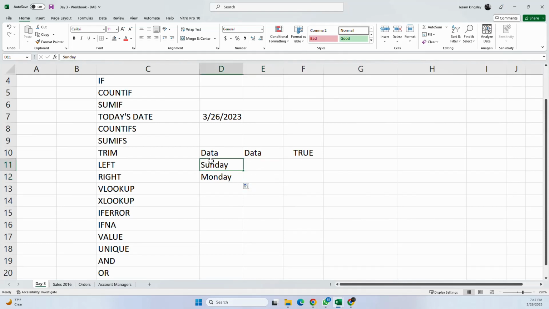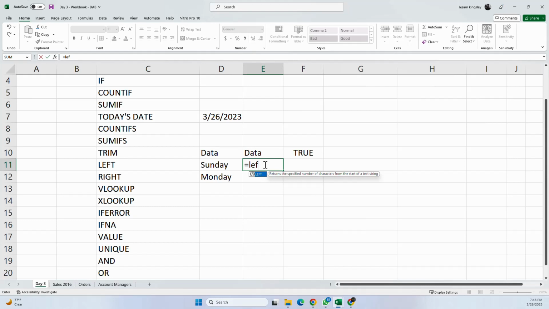So for LEFT, this is Sunday. If I want to use the LEFT function, I type LEFT, then the first item there is the text. So I select the text here and a comma, and the next option is number of characters.